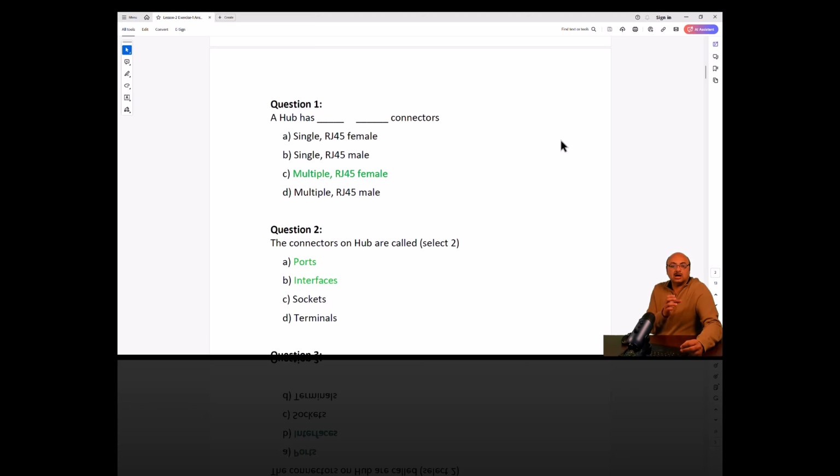The second thing is how a hub reacts or acts when it receives a unicast frame or a broadcast frame. For a hub, it does not make a difference. Whatever frame it receives, it is going to flood it. Whether it is a unicast frame or broadcast, no difference. It is simply going to flood it. Keep that in mind.